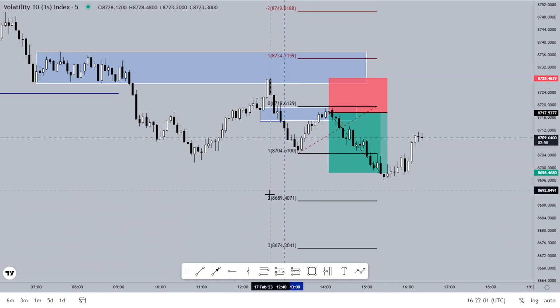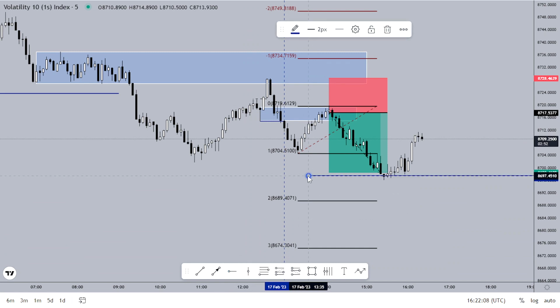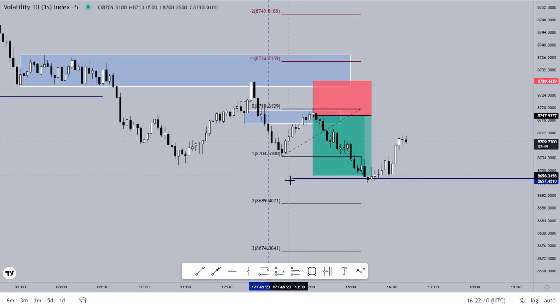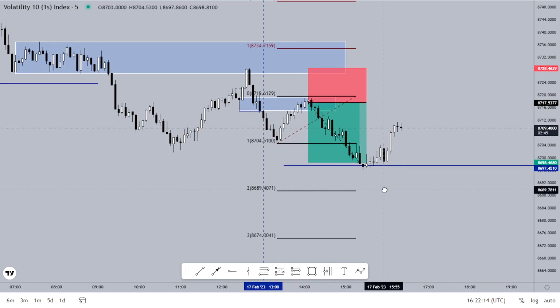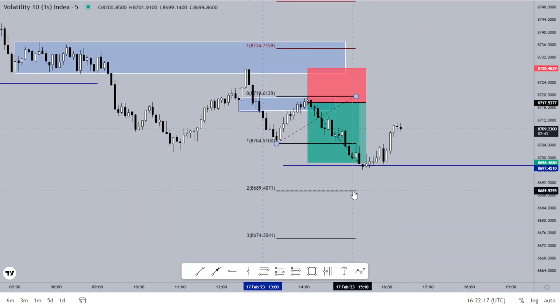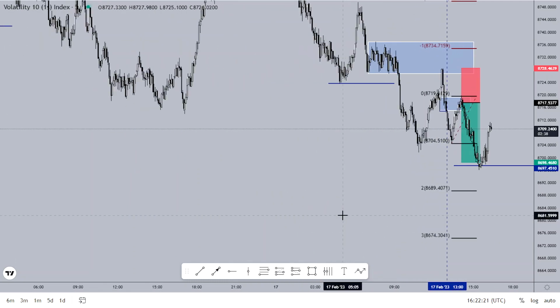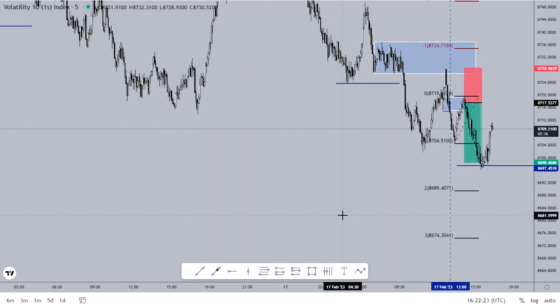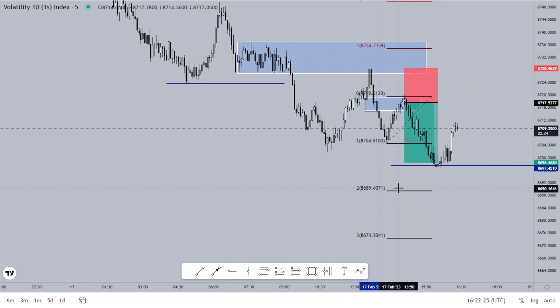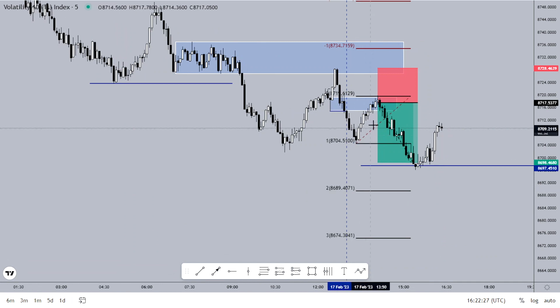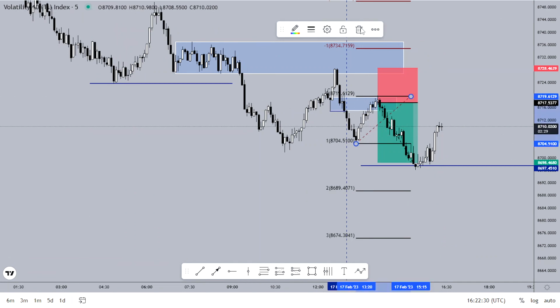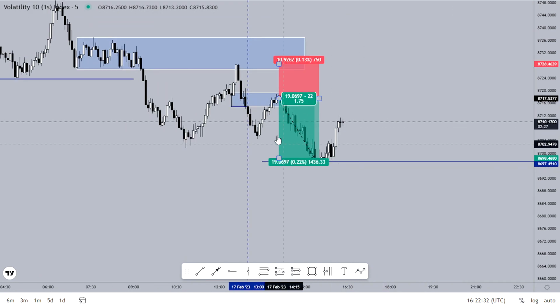This is 1 standard deviation. This is 2 standard deviation. And the profit target was at the middle of this 1 and 2. So it was a 1.5 standard deviation profit target that we took. I want to see it trade to this 2 standard deviation, then this 3 standard deviation. And we have some levels on the higher time frame that match the 2 and the 3 as well, but I'm not going there. So this is how we took the trade.